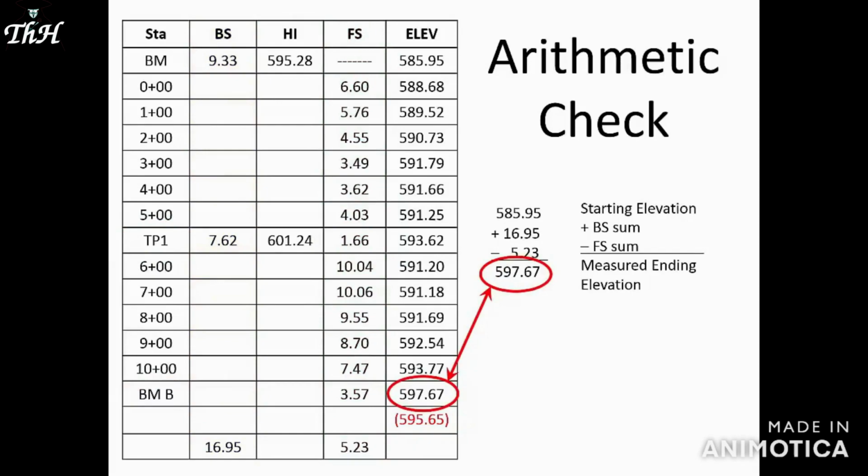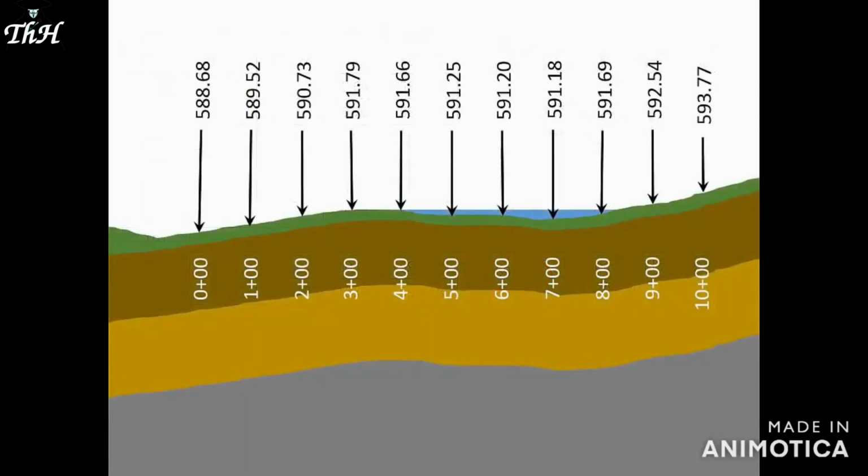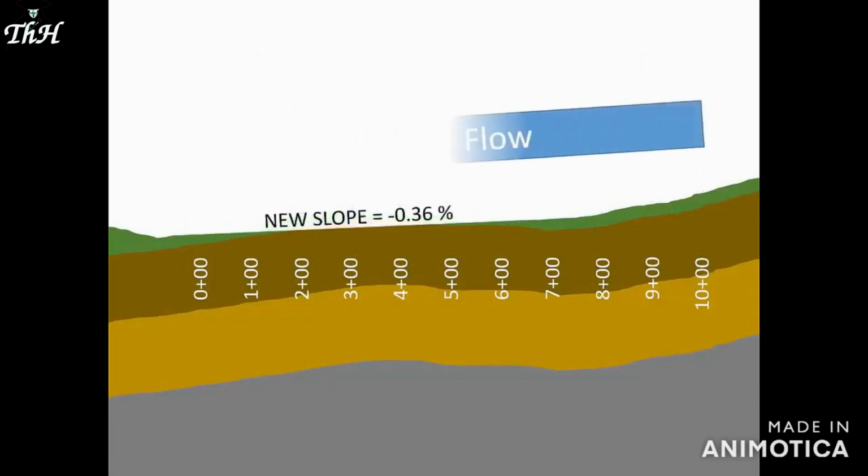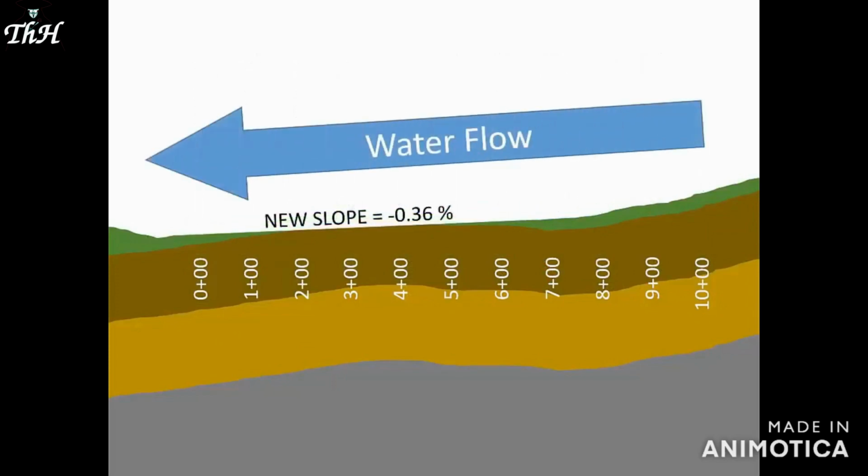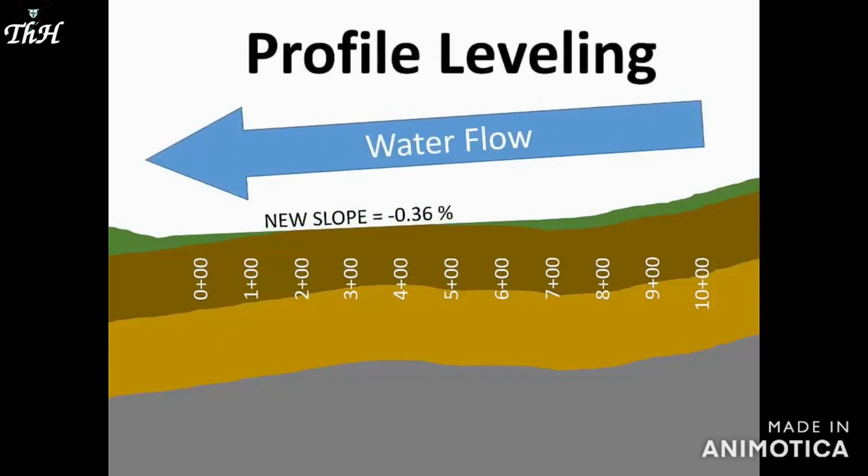So now, armed with measured elevations in your waterway, we can design a new waterway profile and excavate the soil that caused your ponding problem. Profile leveling makes the solution possible. Now that you've seen the fundamentals of leveling, it's time to explore quality control. In the next video, we'll look at quality standards, error management, and instrument calibration.